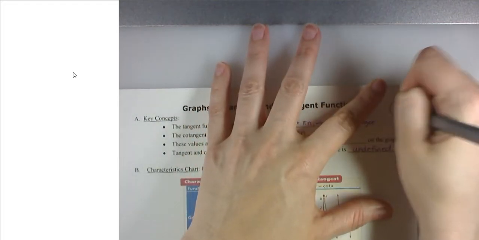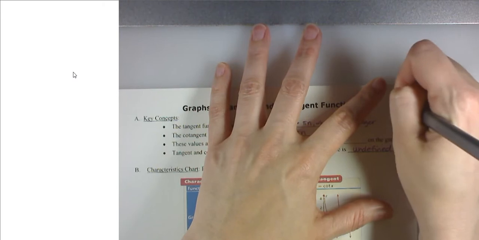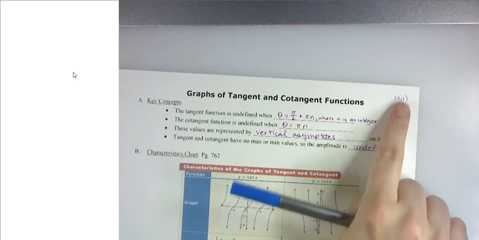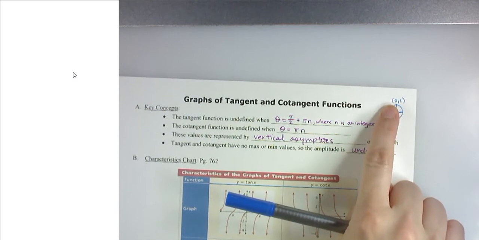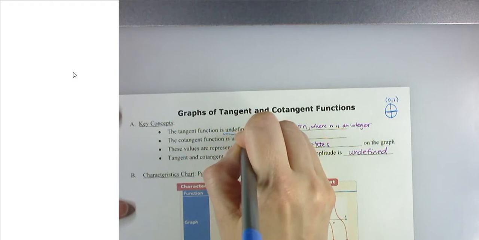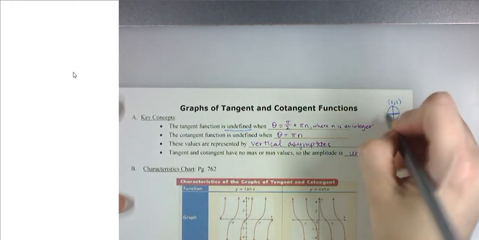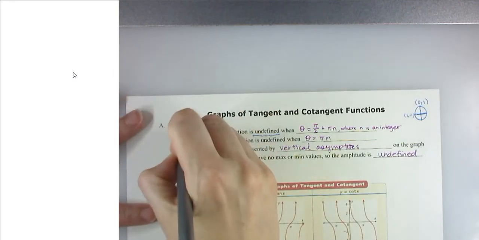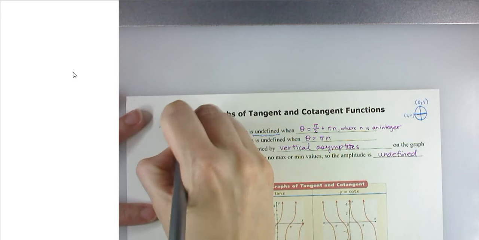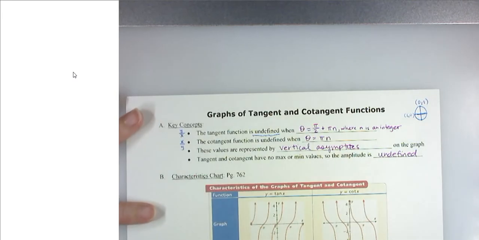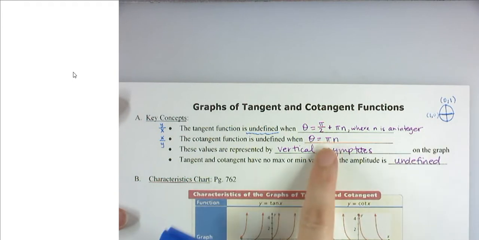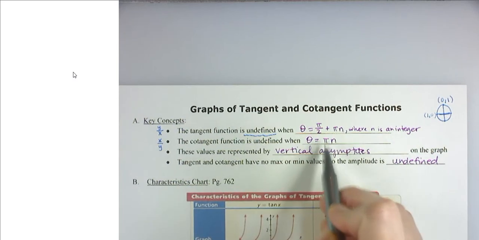If you think of the unit circle at pi over 2, the point is (0, 1). So if you're finding the tangent, you would do 1 divided by 0. That's why it is undefined, because you can't divide by 0. When you think of pi, that is here at (1, 0). The cotangent would be formed by doing x over y, because it's the reciprocal of tangent, which is y over x. So if you did 1 divided by 0, again, you would get something undefined.